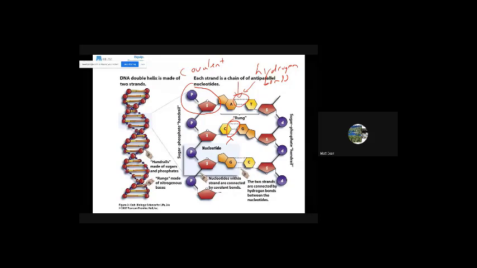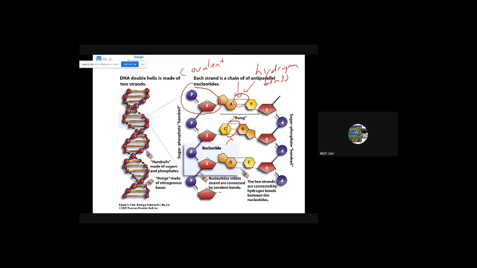Now, you might think, why are 2 strands of DNA held together by something that's pretty easy to break? Well, it turns out that's important because we need to break those 2 apart. The 2 strands have to be separated during both replication, the copying of DNA, and also transcription, when the DNA is used to make messenger RNA. So it's very, very important that the hydrogen bonds are pretty easy to break.